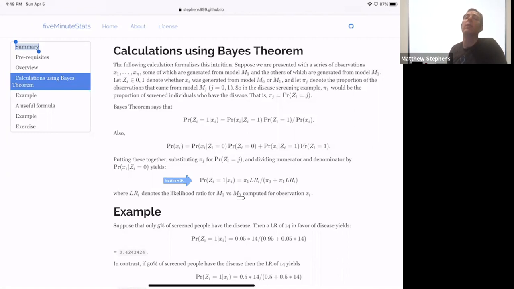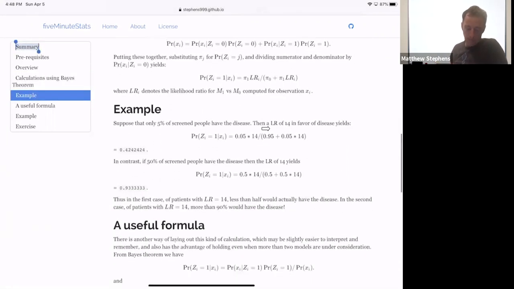not diseased. Of course, it could be that you don't know what those numbers are, that you might not know what the frequency of the disease is in the population. But for now, let's just assume we do know that, and then we can do these calculations. Okay, so in this example, you can just follow the algebra here, which is Bayes' theorem, and then we can plug some numbers in.